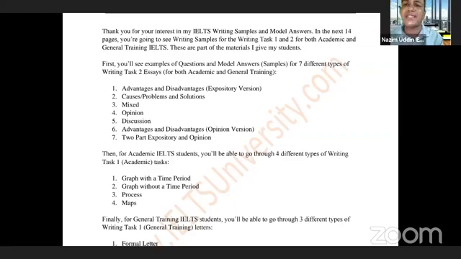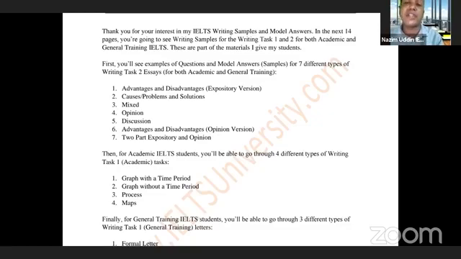Number 2 type is advantages and disadvantages. If the question is like this: the mobile phone is a good technology for modern communication that has been invented. The question requires what are the advantages and what are the disadvantages. We have to write 3 or 4 paragraphs. The first paragraph should be the introduction, the second paragraph should be advantages, the third one should be disadvantages, and the last one should be the conclusion.